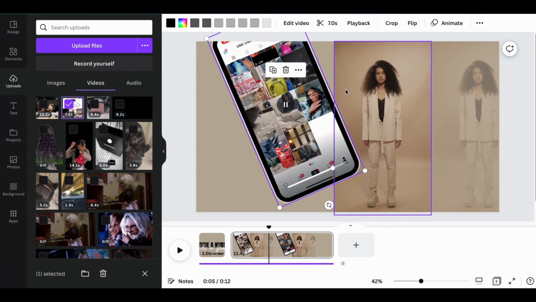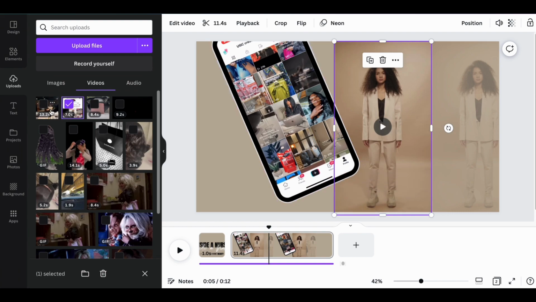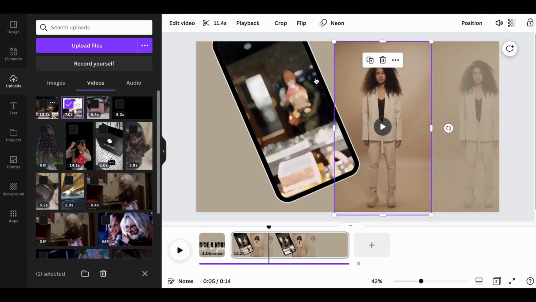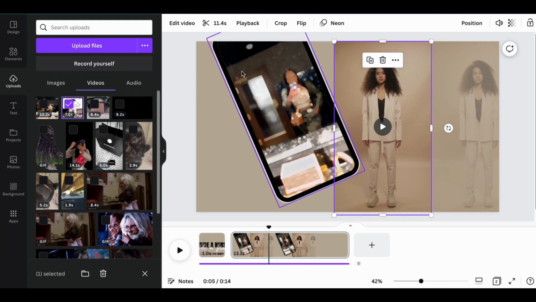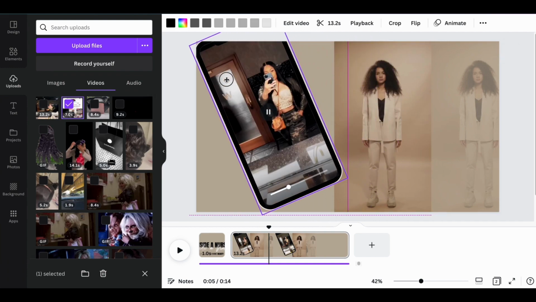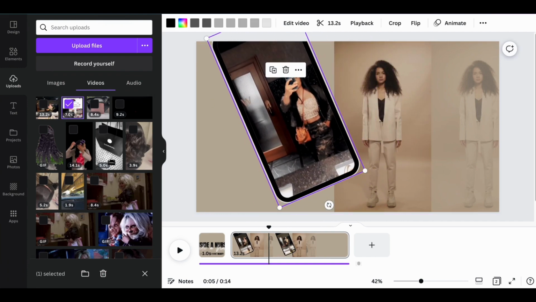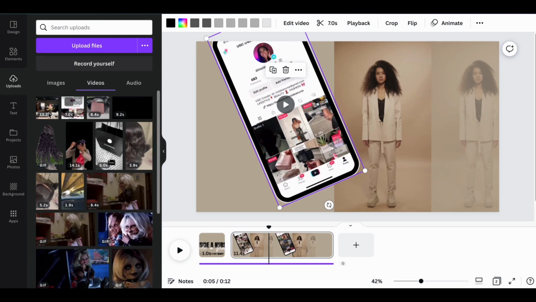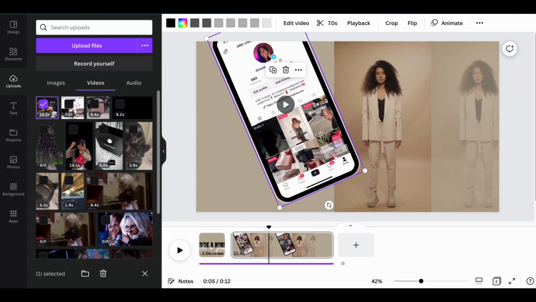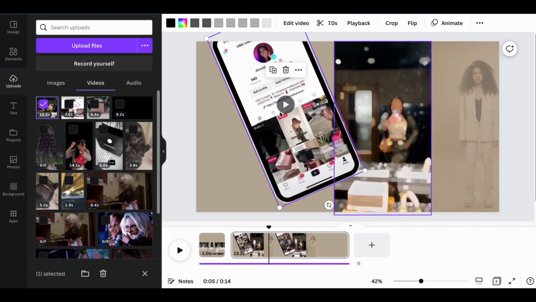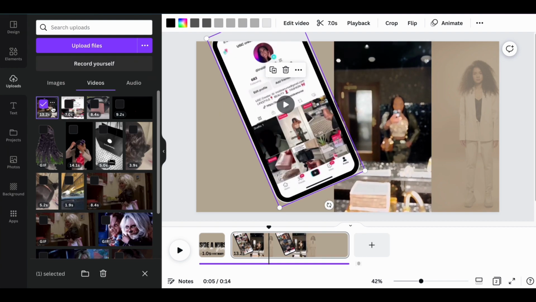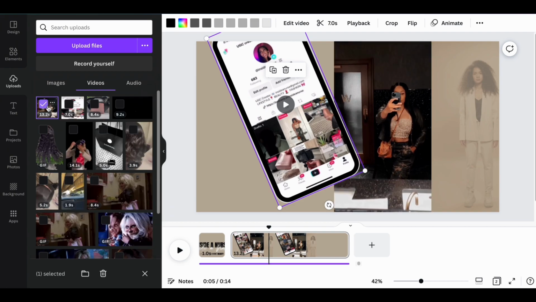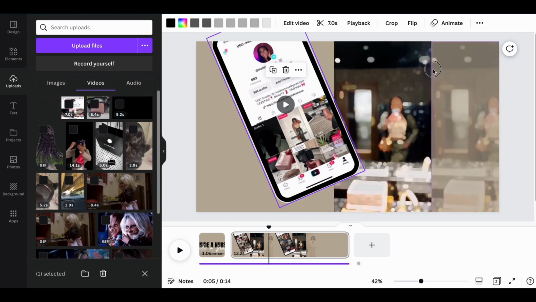So here where you see the fashion girl over here to the right, I'm going to go ahead and find another video to replace her as well. So I'm going to go back into uploads and find another video. The uploads come from your actual cell phone or wherever you upload them from, but you can put your own videos in there. It'll upload from your phone or from your computer. So I'm just going to upload the same video to both sides there.